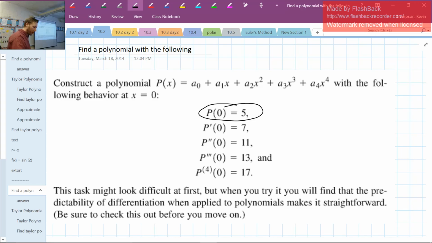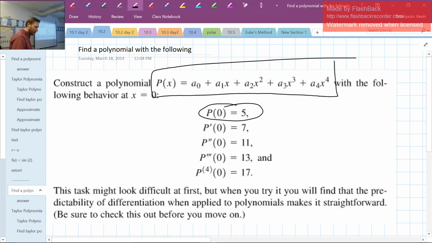Looking back here at my polynomial, this is a 5th degree polynomial here. I'm sorry, 4th degree, 5 terms is what I meant to say. So, what am I telling you when I say p sub 0 is 5? When you plug in 0, you should get 5, so have like plus a constant of 5. So, what is 5 then? Constant? Yes, but of my labels there for my function.